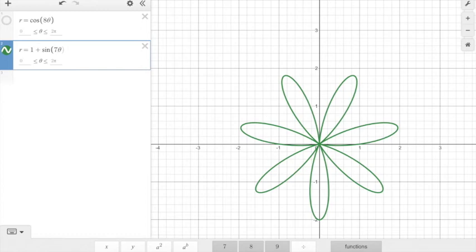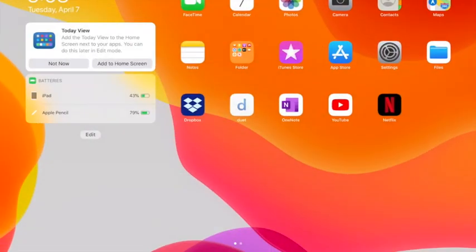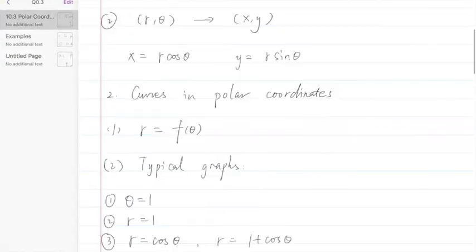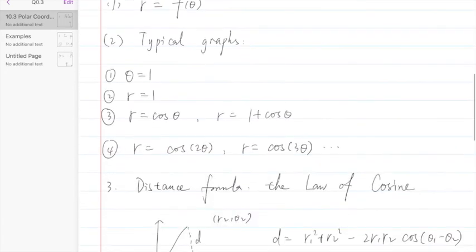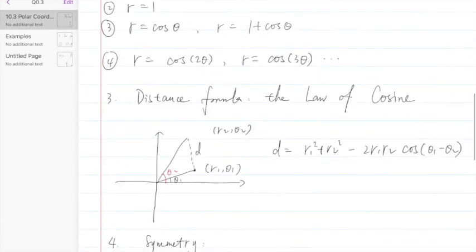Okay? Why is that? Go back, think about it, and I will challenge everybody who is watching this video to come up with interesting ways to generate interesting graphs using polar coordinates, because think about it, no matter what kind of graph you put in there, as long as it's easy, you're always going to generate something with a symmetry, because this is related to rotations. Okay, so go there and play with it and try to create some nice graphs by yourself. But I think that's all.